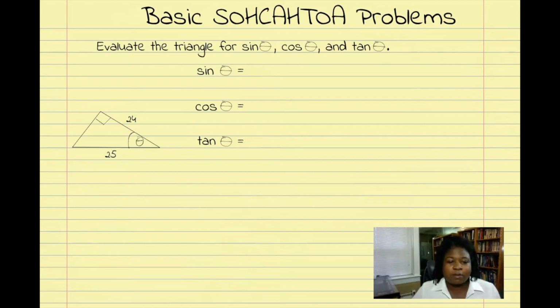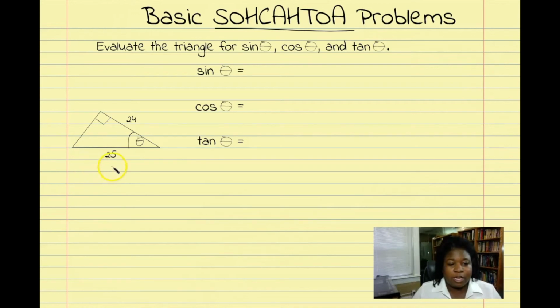And that's how we do that example. Here's one more example with a triangle in a different orientation. And I do that because sometimes that's the easiest way to trip up a student, is to change the way the triangle looks. But you're just looking to make sure that there's a right angle. And there is, so it's still a right triangle. We're still using SOHCAHTOA, and we're still able to evaluate for sine, cosine, and tangent of theta. This triangle also has a missing side length. So we can do the same thing, use the Pythagorean theorem.